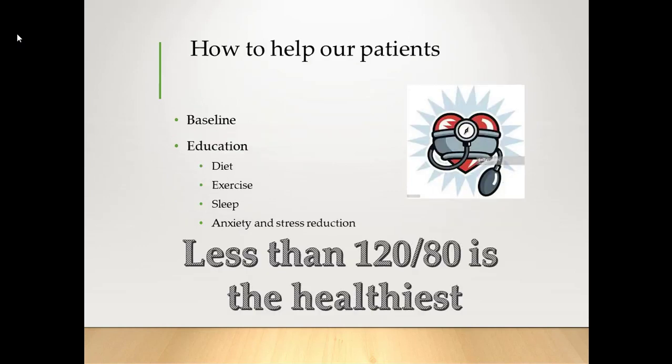So what do we do? We need to find out what our patient's baseline is. The baseline or average blood pressure that we would like is 120 over 80. But if our patients are generally sitting a lot higher than that, then we need to figure out what their baseline is, what's comfortable for them, what works for them. I know my aunt, I mean, it's elevated right now, but she generally sits 180 over 100 almost all the time.